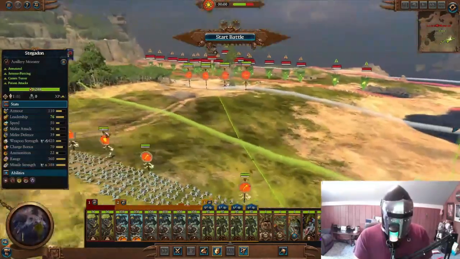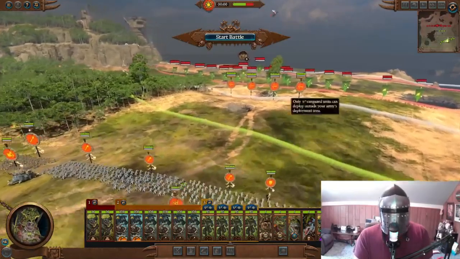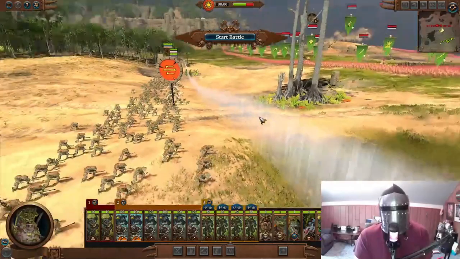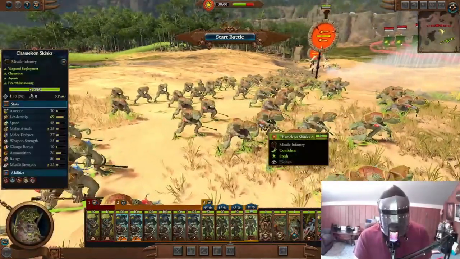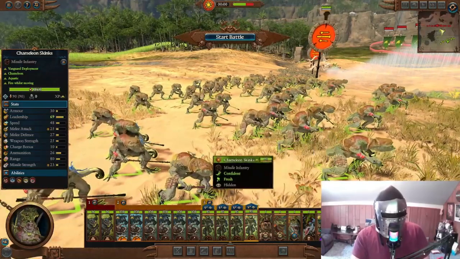110 armor rounds them out and makes them really good. So I have a couple of those on the sides. Up here in the front, I have some chameleon skinks. Chameleon skinks are really good missile units.